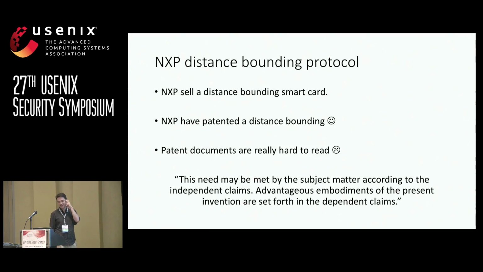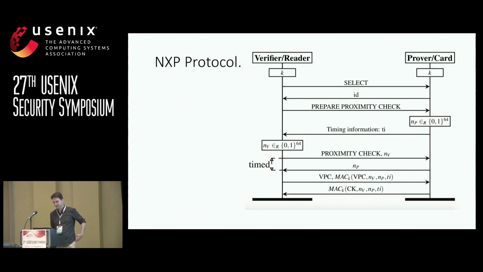This is a typical paragraph from a patent document. I read that about 5 times. I have no idea what it meant. But after going through the patent document in great detail, I managed to extract a protocol from it, which looks something like this. Again, there's an exchange of nonces.